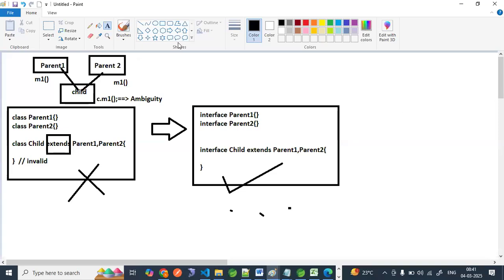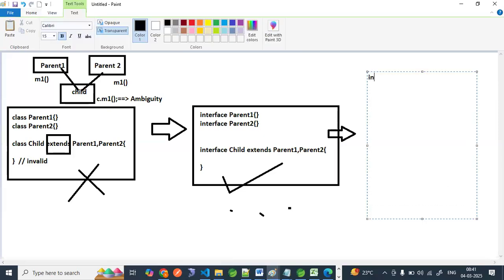Try to observe here. Now we have an interface, Parent1. Let's say I'm using public void M1 method.